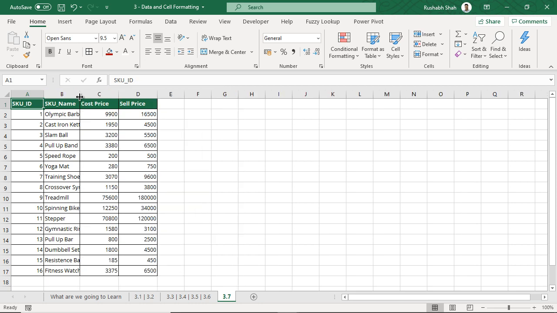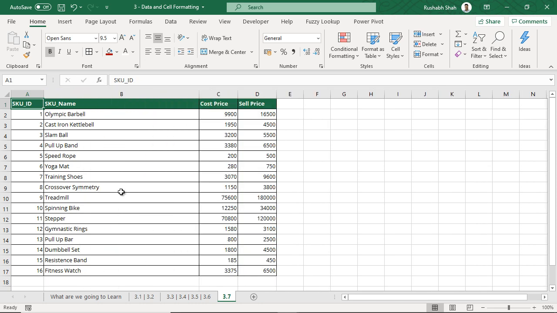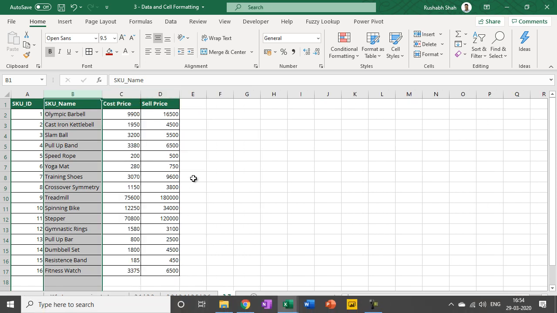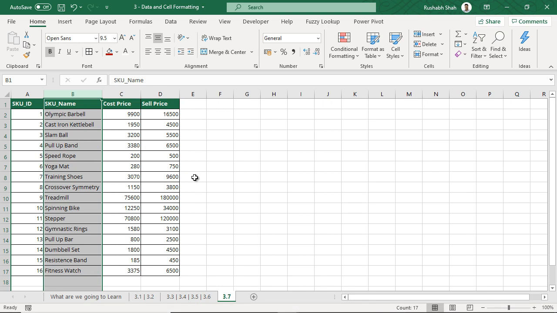We've already seen this, right? But I want to adjust the column width exactly as per the length of the content. So I don't want to manually set this. Rather, what I would do is select the column, and at this point I would just double click. Boom, it gets adjusted automatically. I do not have to do anything manually, right? The same way it applies for the row.